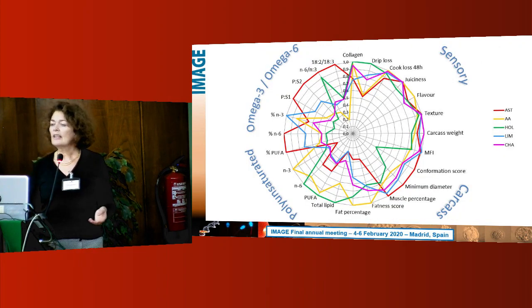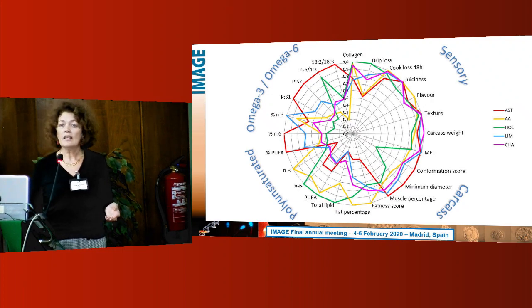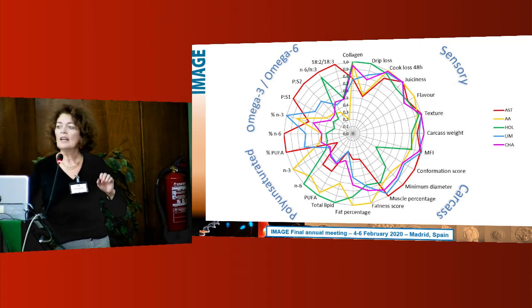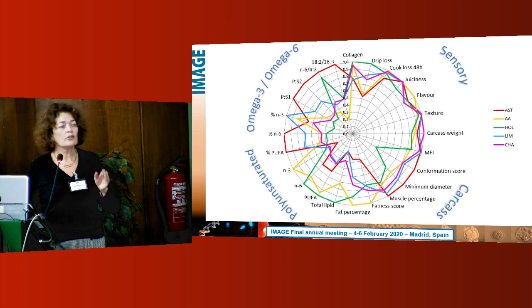The other characteristic is the double muscling. In this breed, we can find a very high frequency of one deletion, one mutated allele of the myostatin, which gives the double muscling. And here, this is a study which has been done in another project. We can see the phenotypes, how it alters completely the phenotypes for beef characteristics.